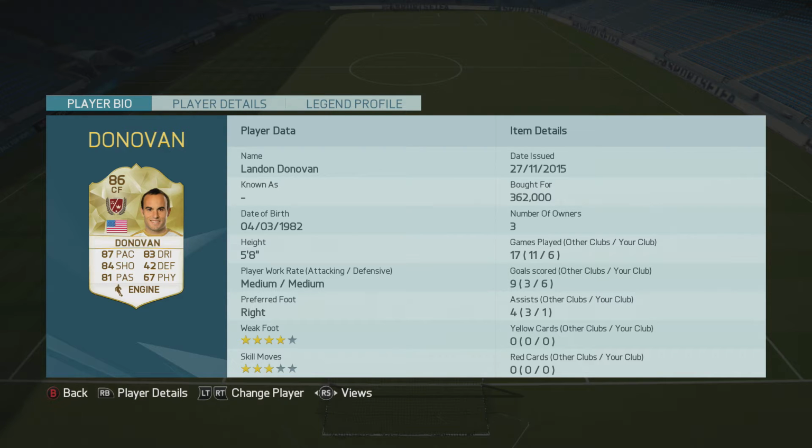87 pace, 84 shot, 81 passing, 83 dribbling, 42 defense, and 67 physical. He also has the 4-star weak foot, the 3-star skill moves. And guys, it does say there that in the 6 games I only scored 6 goals with 1 assist, I believe. I actually scored 9 goals and 2 assists. There's 2 games where I disconnected and then my opponent disconnected. Of course, thank you, EA.